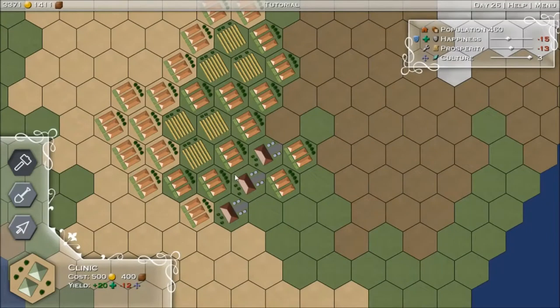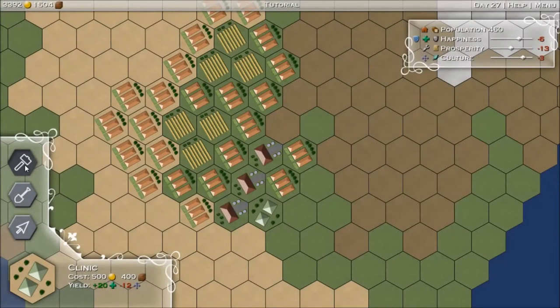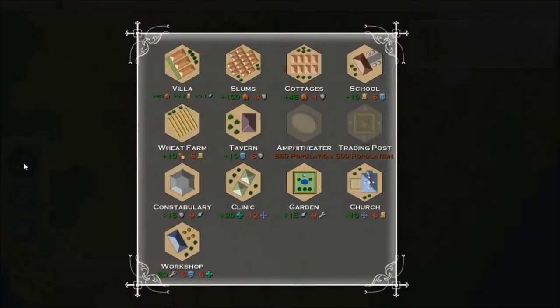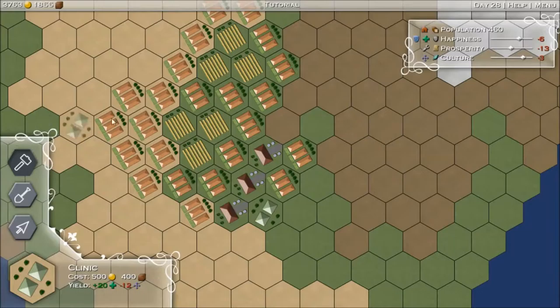Why does the clinic reduce culture? Seriously. Huh, the school increases prosperity. I think it's the only thing that increases prosperity, so I kind of have to balance it out with happiness, I guess. Interesting. Very interesting indeed. I think I might have messed up with the wheat farms, I think.